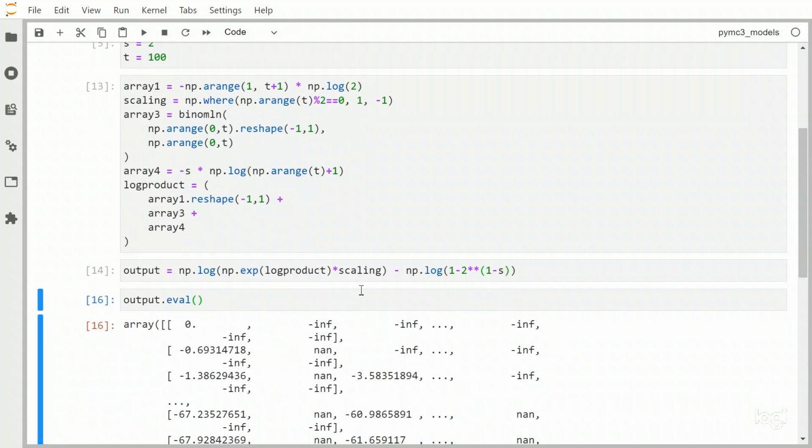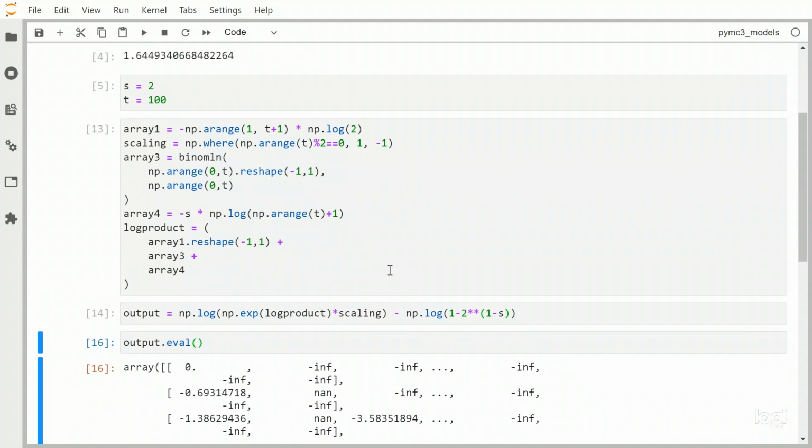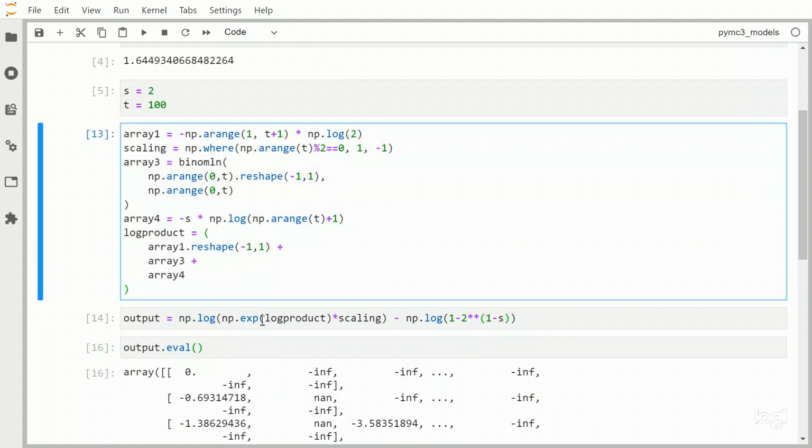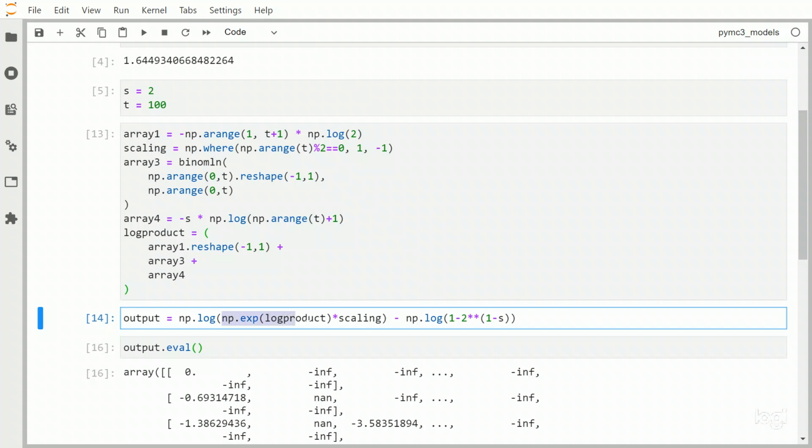Okay, that's not working. Why is it not working? Oh right, I need to sum it. Oh yeah, here I need to sum it, of course.